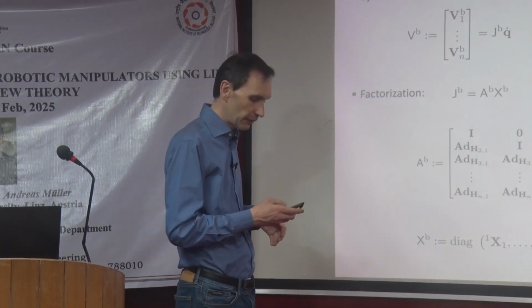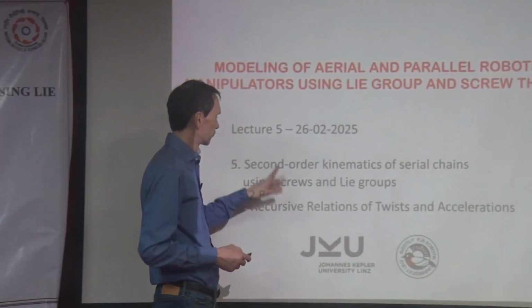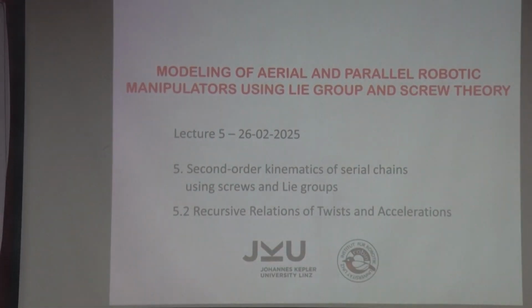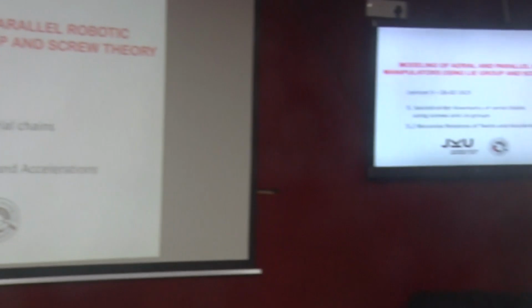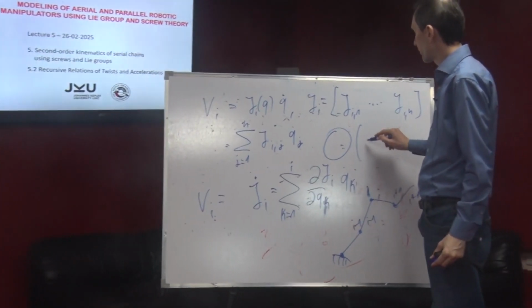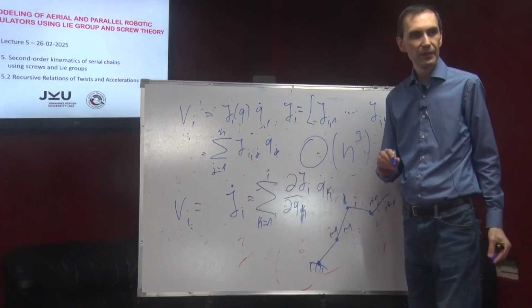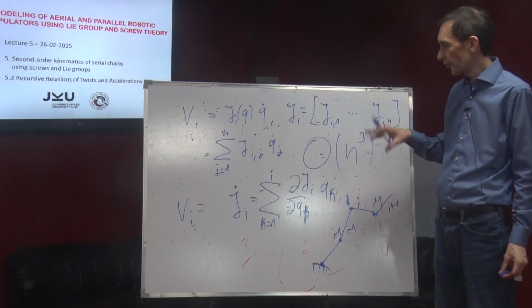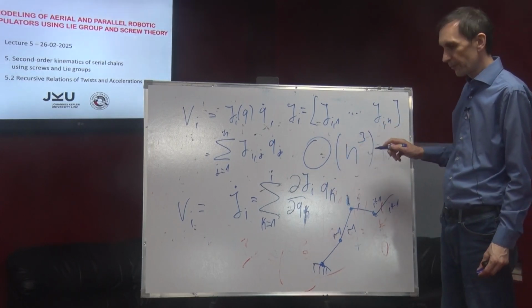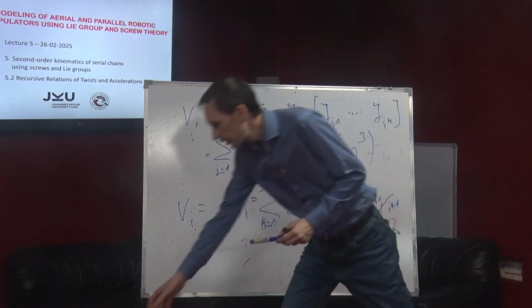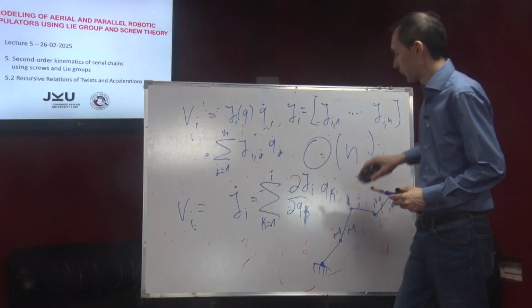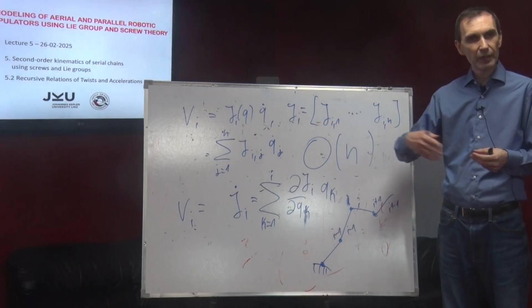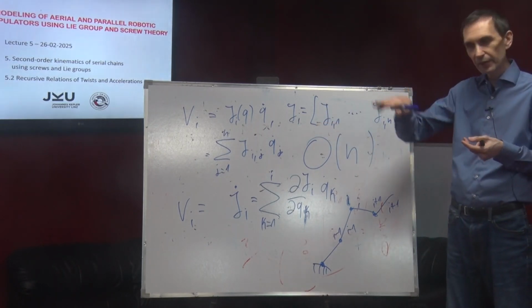And that's why people invented the so-called order n algorithm. What I was saying is the number of operations, and they write it like this: it scales with order n^3. This is what you usually find, like O of n^3. What people are interested in, and there was a long development, is order n methods. So it scales linearly, so that whenever you have more joints, it goes linearly with this.